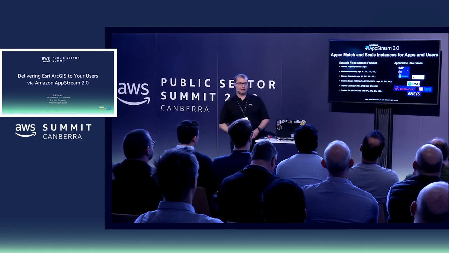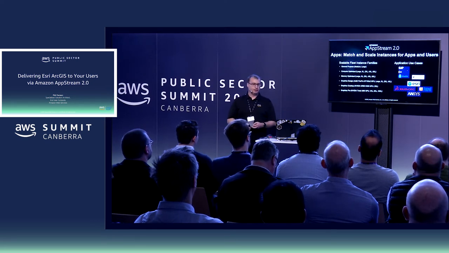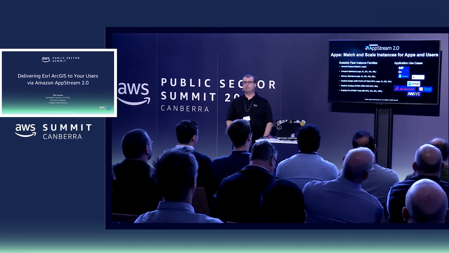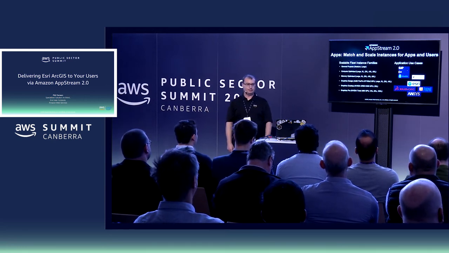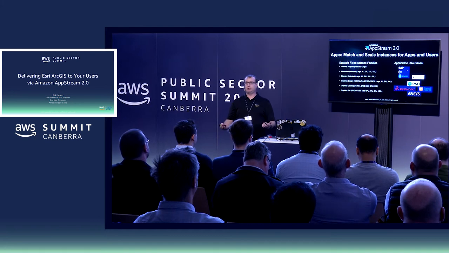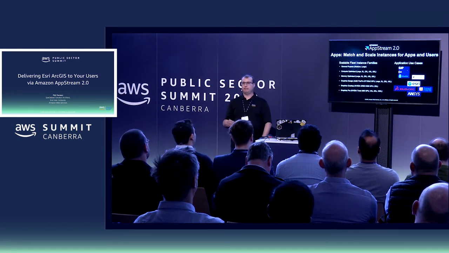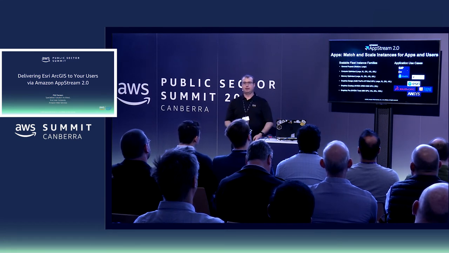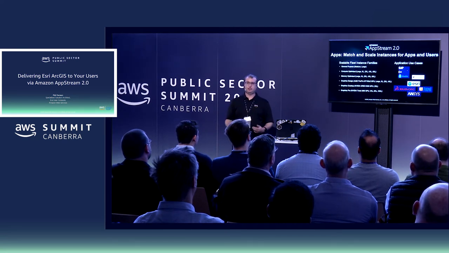Just one last slide before we get into the demo — the different use cases where we see AppStream coming into play. We've got 16 different instance types for AppStream, ranging from cheap and cheerful all the way through to really super high-end intensive instances. That lends itself to a variety of workloads, starting from things like SAP GUI — quite common for large enterprises filling out timesheets. One common complaint is having to manage and maintain the SAP application on thousands of endpoints. Why not bring all of that into the one place, manage it within the AppStream environment, and have your users fill out timesheets, do expenses, and do anything else through a browser — essentially SaaS-ifying your software offerings.